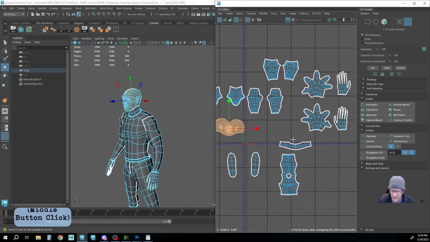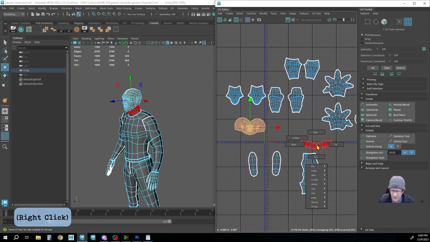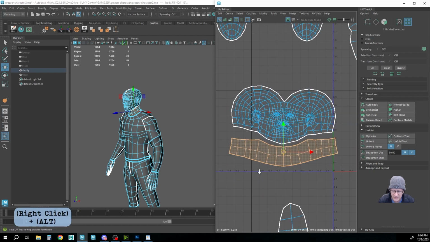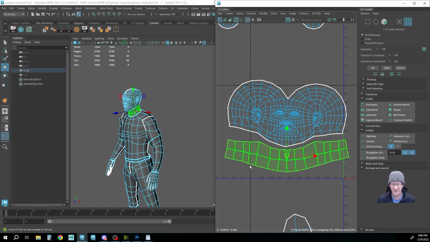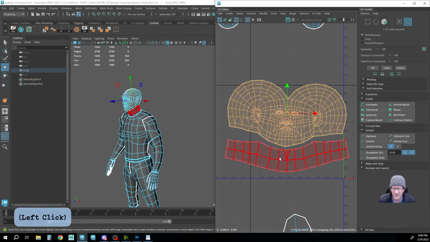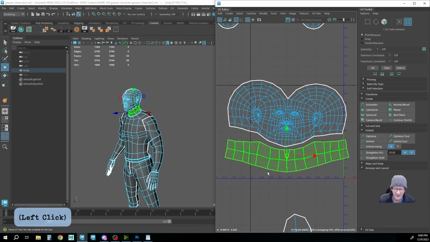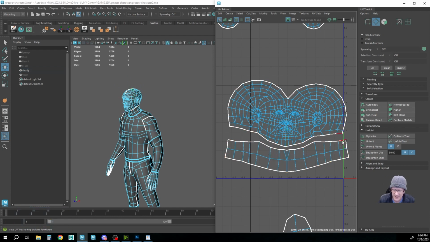So let's make sure everything is done. Oh yes, we need to now take our UV shell for our neck and get close to it. So again, you probably don't need to do this, but this is what I always have done, so maybe I'm wasting my time. But I unfold the face and I unfold the neck. Then I go into edge mode, and I'm going to move and sew these guys together.